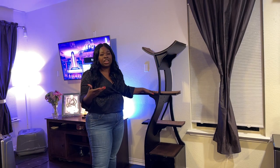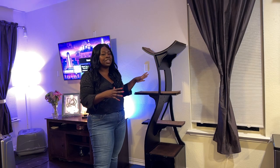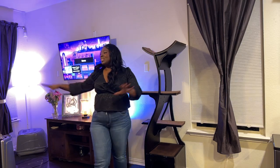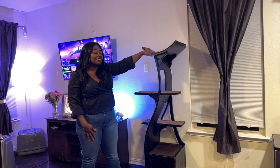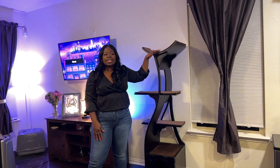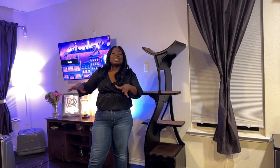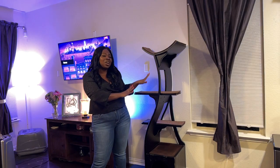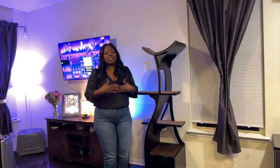It just really depends on the configuration of my kitchen, because again, the most important thing is that your cat feels high and superior. Another reason why my cat loves this cat tree is because this is my family room. As you can see, there's all the seating area. My cat really loves to sit up here, especially when I have guests over and she's not comfortable, because she feels safe. She's taller than everybody else. She's the queen of the castle. She does not feel that anybody's going to touch her. So it gives her a way to hang out with everyone, but be far enough, because cats are a little iffy and they don't like new people all the time, or at least my cat does not.